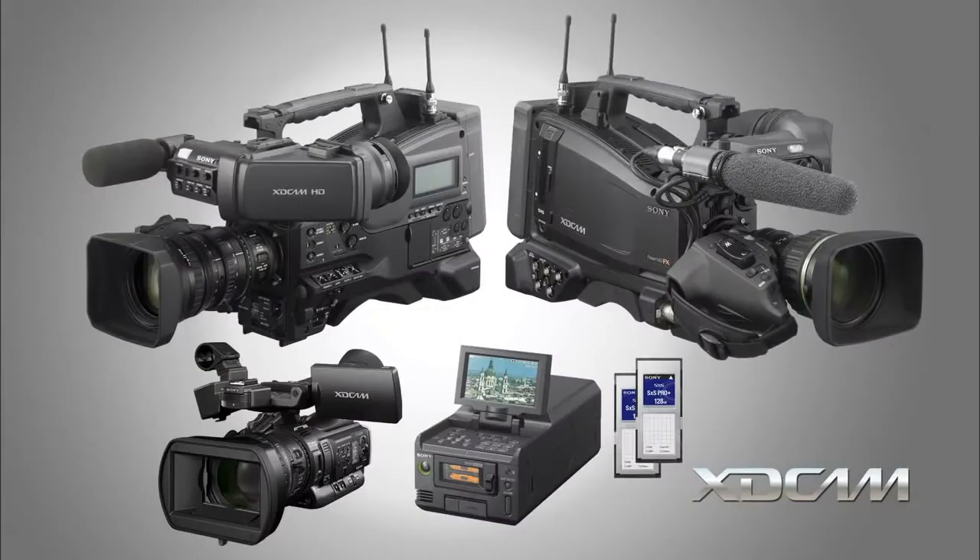The PMW400 is a welcome addition to the XDCAM family. It is an affordable lightweight shoulder camcorder that comes with a host of great new features. Having three full HD CMOS sensors, the PMW400 maintains its fantastic picture quality. Furthermore, the flash frame reducer helps reduce problems common with all MOS sensors. The PMW400 is ideal for news gathering and live events and is a perfect companion for the XDCAM shoulder and handheld camcorders, as well as the PMW50 field gear, providing a perfect workflow for the cameraman on location.